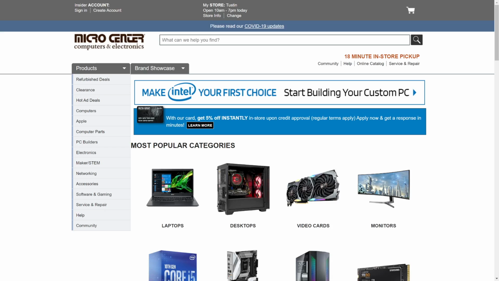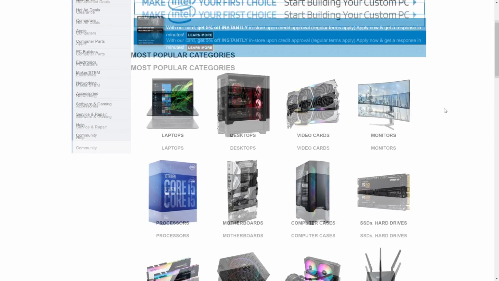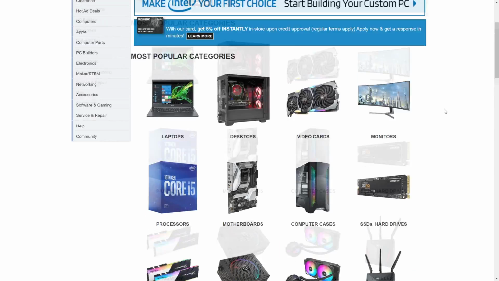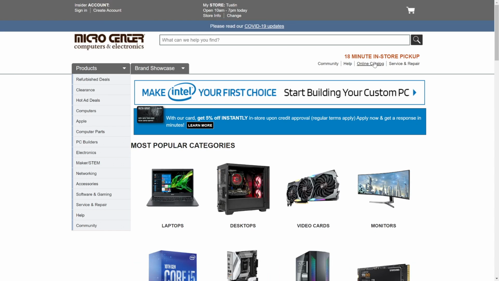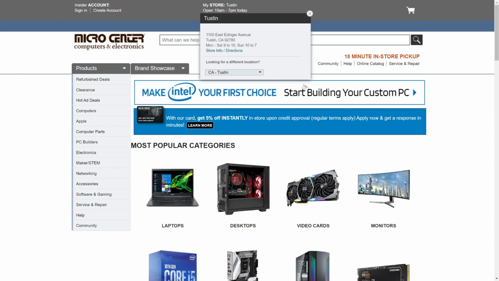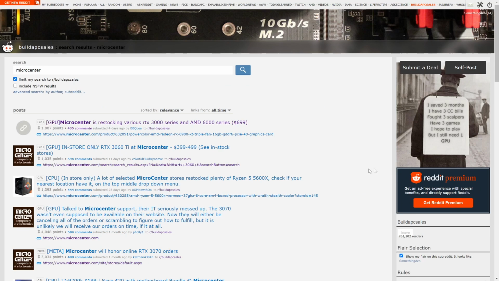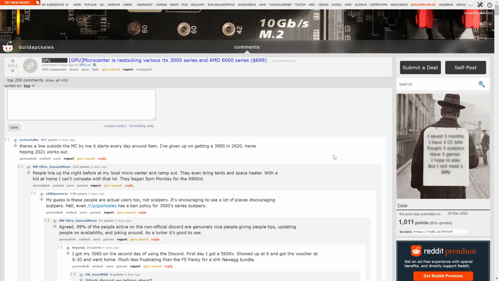First off, it's something that's not officially on the list because it doesn't apply to me, but it's probably your best bet. Since bots are the ones buying up everything right now, your best bet is to do what bots can't, and that's to go into a physical store. Micro Center is basically the only place where you can buy computer parts nowadays. If you're lucky enough to live near one, somewhere on Reddit is usually nice enough to post when they have restocks. Check the Build a PC Sales subreddit to see if there are any updates.